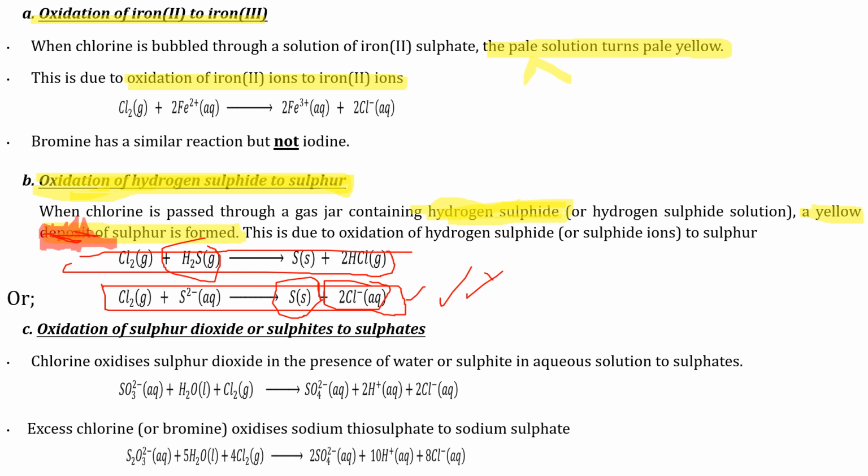Now moving on, let's look at oxidation of sulfur dioxide by the same gas, which is chlorine. Because chlorine is a very strong oxidizing gas, we are going to be looking at most of its reactions, even in physical chemistry, in the next video which will be uploaded, about balancing redox reactions and how to deal with them. The knowledge from that topic will help you tremendously boost your inorganic chemistry approach, and it's going to change the way you view inorganic chemistry.